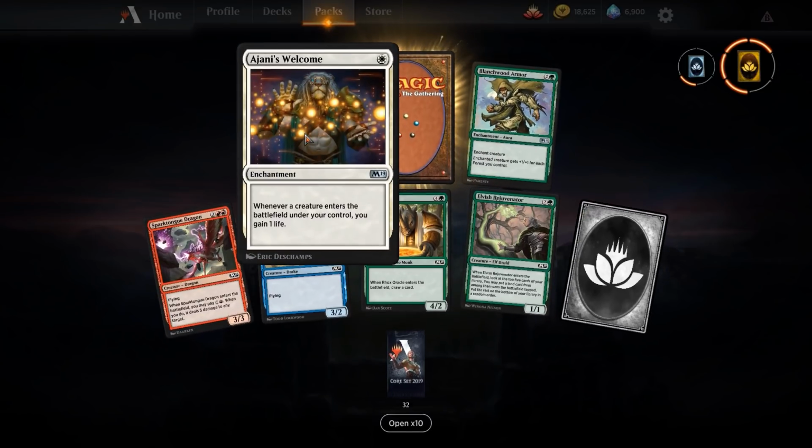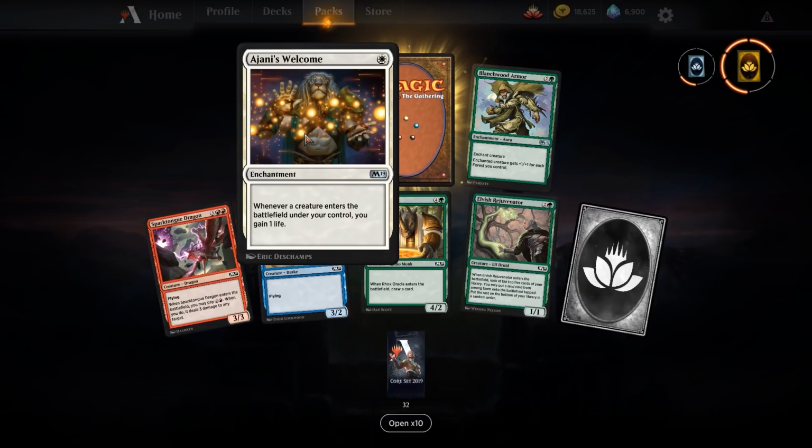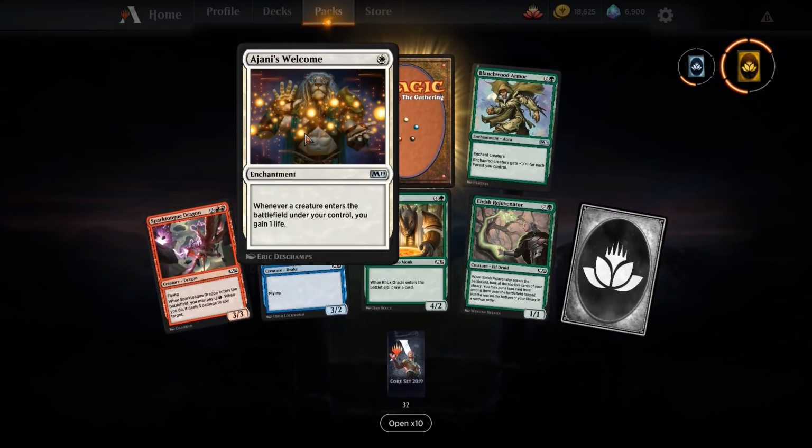There's Johnny's Welcome. Whenever a creature enters the battlefield under your control, you gain 1 life. So it's actually not the upkeep that I thought it was. This is kind of like the Soul Sister on an enchantment. It's pretty great. I like it.